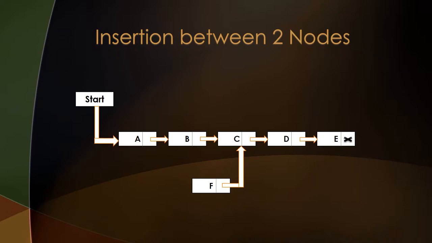Now, the second step, or the last step, is now to change the next pointer of node B to point to the new node F. So here it is, we have changed the next pointer of node B, which now points to the new node F. And now, as can be seen from the video, we have inserted a new node between B and C to the linked list. Thus, there are three major steps as I have stated. First, copy the address of next pointer of node B into the next pointer of node F. Then change the address of next pointer of node B to point to the new node F.